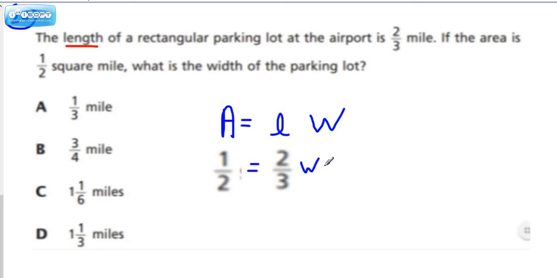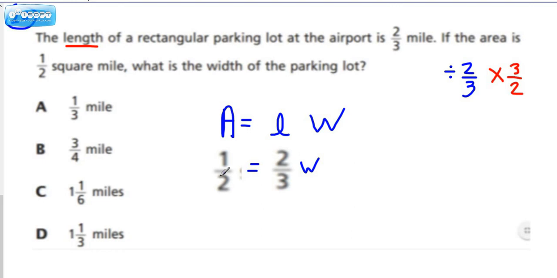All right, so now when we solve these types of equations, first you ask yourself, what's happening to the variable? It's being multiplied by 2/3. To solve equations, recall that we have to apply the opposite of that. The opposite of multiply by 2/3 is to divide by 2/3. Now, dividing by 2/3 is the same thing as multiplying by its reciprocal, which is 3/2. These two are the same thing. What I have here in blue and what I have here in red are the same thing.